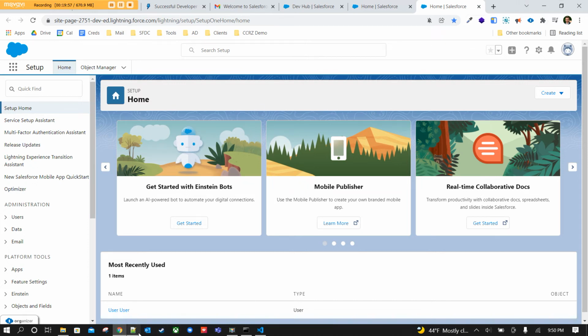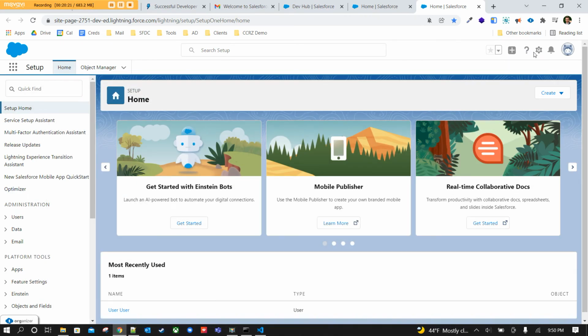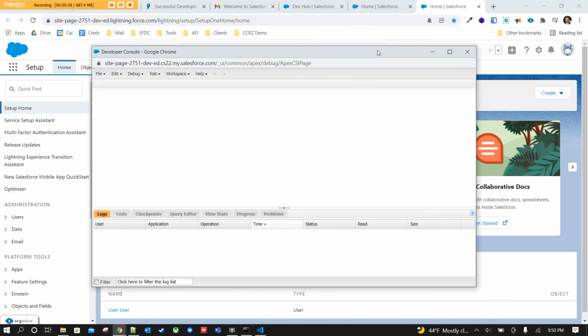So let's take a look at what we need to do next. I believe we want to go ahead and set a password, because in order to install a managed package, I think we need to know both the username and the password. So let's just go ahead and do that, and I'll show you how to do it here. I'm going to go up to the gear, go to Developer Console, and wait for this to load.